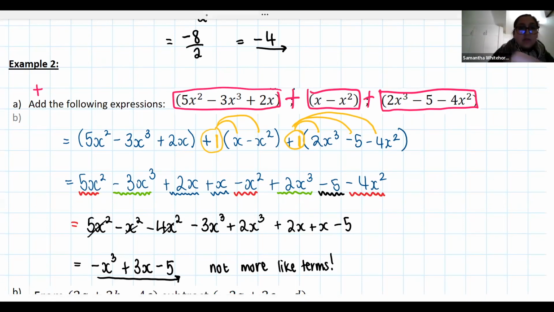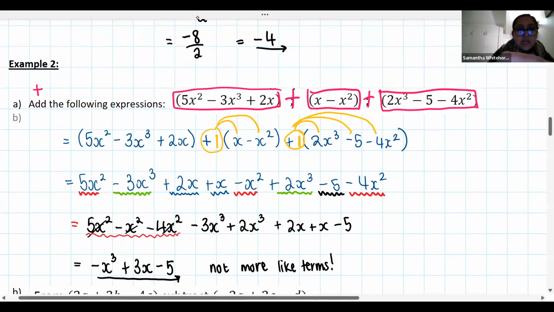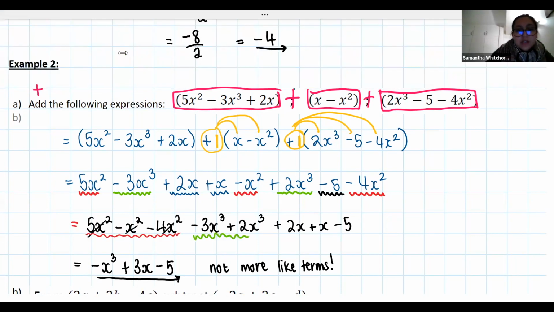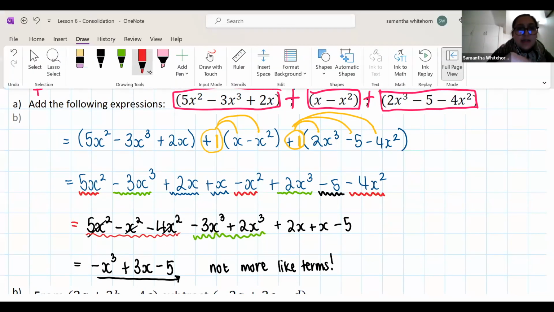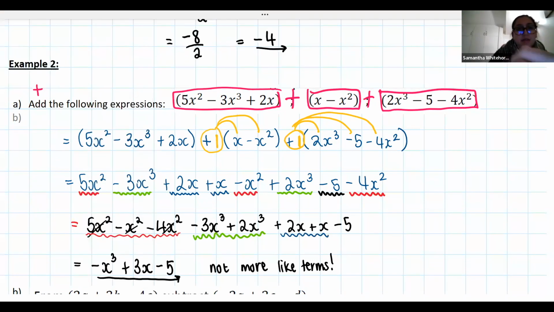So all of your x squared terms, which I underlined in red, are here. And this is where Teto said they're cancelled out because you subtracted them away. Then we had the x cubed terms, which I had underlined initially in green. Then we had our x terms, which I had underlined in blue. And then we had our constant term, which I had underlined in the black squiggly line.